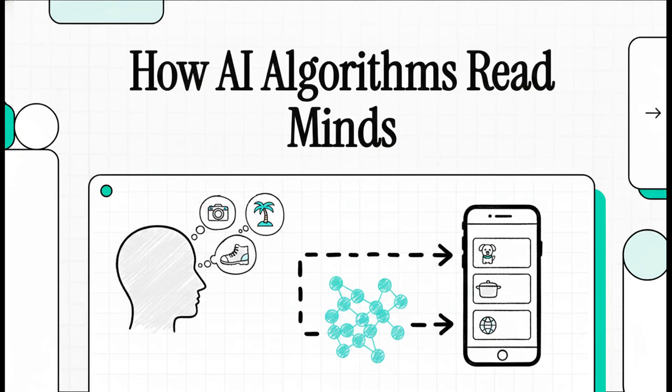Welcome to This Explainer. Okay, so have you ever had that incredibly spooky, almost universal experience where you're just going about your day, maybe thinking about a hyper-specific niche hobby like underwater basket weaving, or dreaming about a random vacation spot in Croatia, and suddenly you open your phone and the very next video on your TikTok or Instagram feed is exactly about that?